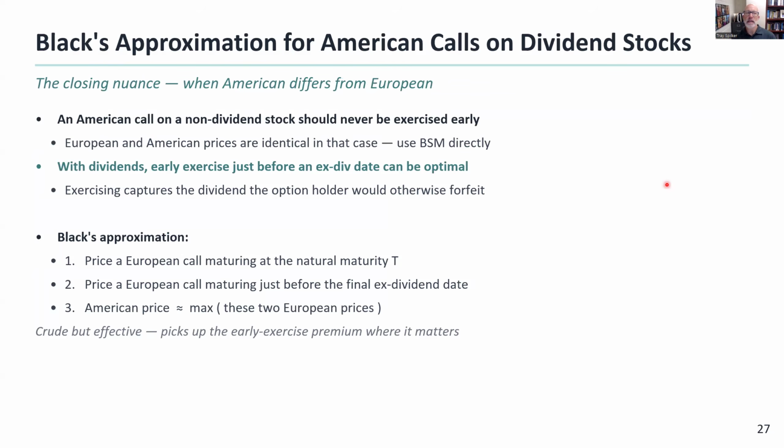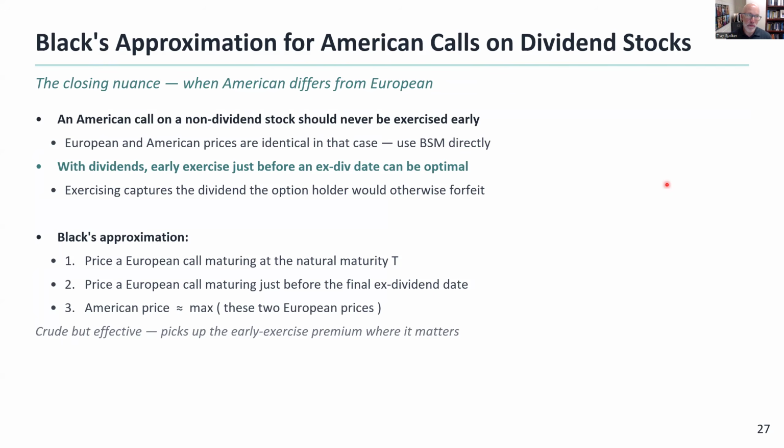Last thing I want to leave you here is, how do we deal with American call options that have dividends? The stocks are paying dividends. Because remember, these are the ones we might want to exercise early. Of course, if it's not a dividend-paying stock, we never exercise it early. But for dividend-paying stocks, we have to account for that.